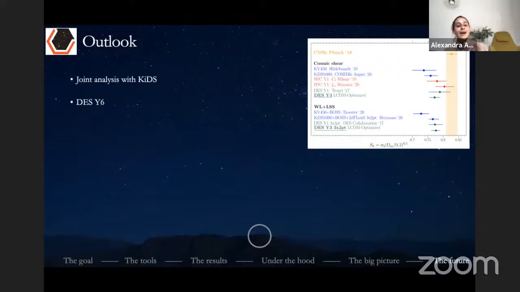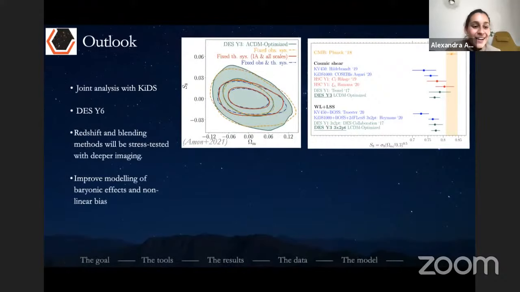We're going to make sure that we have consistent analysis choices and really remove all of the things that make these data points wiggle a bit. And of course, give combined results, which will have a lot higher precision. We've already started working on DES Year 6. So this will go to double the depth of what DES Year 3 had. And that will be very exciting.